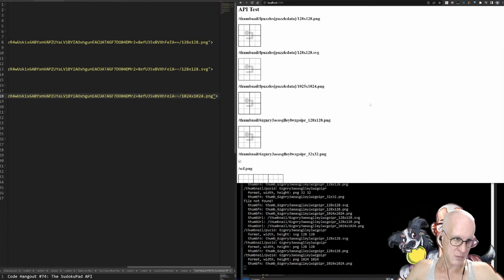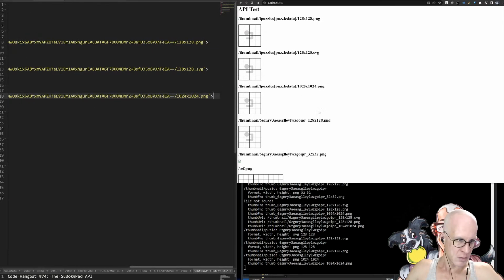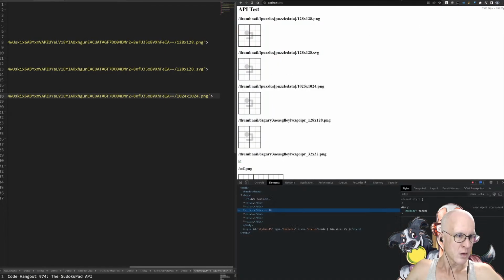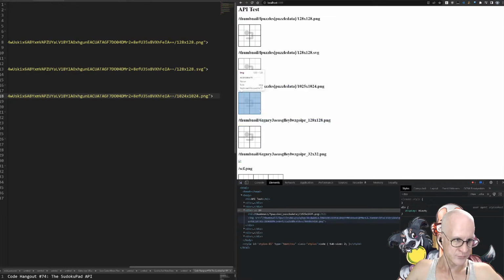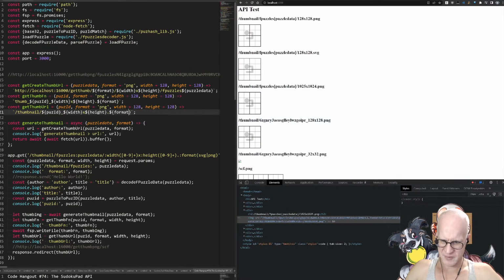If we do this, that looks wrong because it's small. In fact, interesting. So the redirect failed.